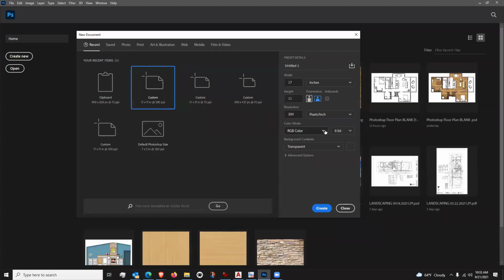If you are going to be doing glossy printing on a sheet of paper, then you might want to choose CMYK. CMYK stands for cyan, magenta, yellow, and K is black. So if you're doing magazines or you're printing to paper, you generally want to do CMYK, but I generally do RGB.